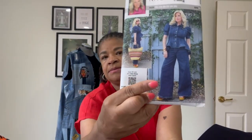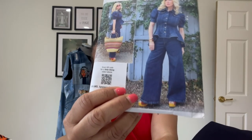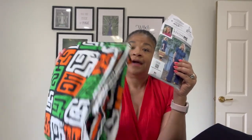Honestly, I was really thinking about Lynn's pants. Easy denim, loose fitting kind of pants. I think it would work perfectly. I was thinking that for Lynn's top, I would use my Ankara. I actually picked it up with that in mind. Lynn was there with us shopping.